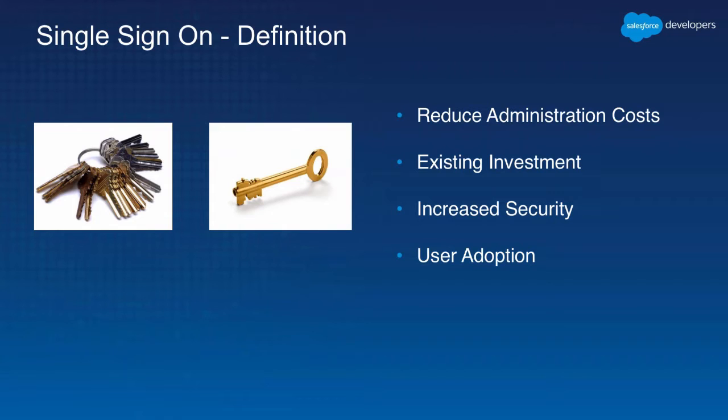And the uses of single sign-on are fairly straightforward. Again, it is to reduce the administrative cost. It's an existing investment, and it increases the security and the user adoption. So if you want to change your password, you change it once, and it gets applied everywhere, and you don't have to worry about changing it in 100 different places. And if you have been working in any corporate organization, you might already be doing single sign-on, like using Windows or any other mechanism, where you just have one username and password to log in to different applications within your corporate network. Basically, it is your one key to unlock any door.